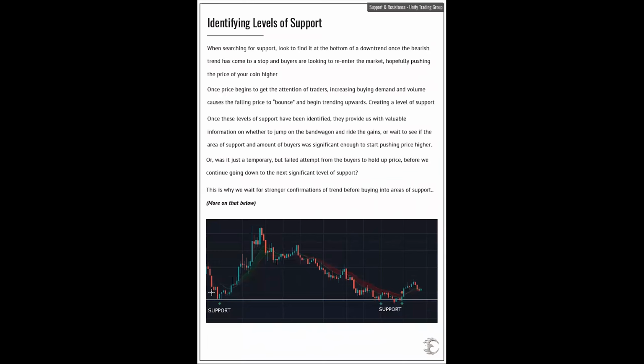We come all the way down, gave all those gains back, and then this became the first level of support. We had quite a nice bounce where this became resistance, which we'll see in just a second, and then we started a new downward trend, and then we found support again at the same level, funnily enough, many weeks later.